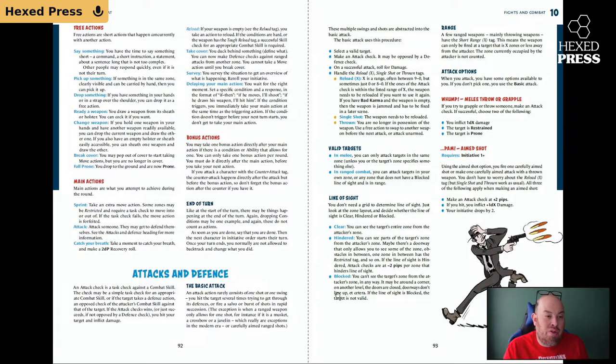Might be around a corner on another level. The doors are closed. Doorways don't line up, etc. If the line of sight is blocked, the target is not valid. And then on talking about range, a few ranged weapons, mainly throwing weapons, have the short range tag. This means the weapon can only be fired at a target that is X zones or less away from the attacker. The zone currently occupied by the attacker is not counted.